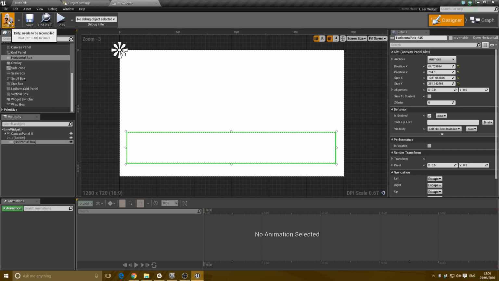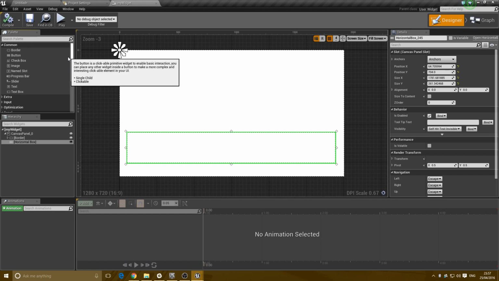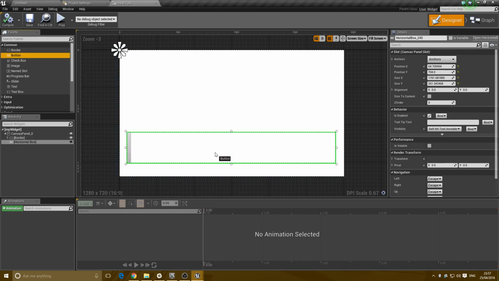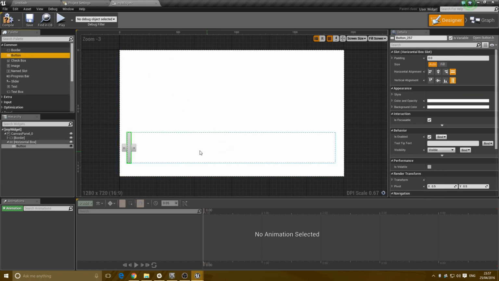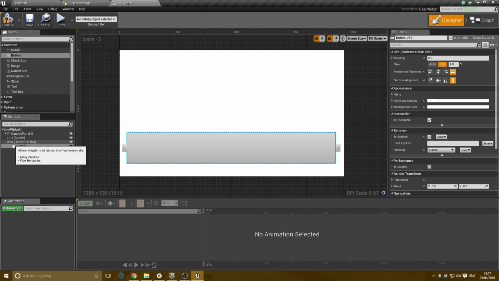It won't be displayed. Just compiling that and then save it, because it's a good idea to save regularly. I'm going to drop my button into it, so you can see the button became a child of the horizontal box, parented to the horizontal box, and I can fill the button, and the button will fill the horizontal box.